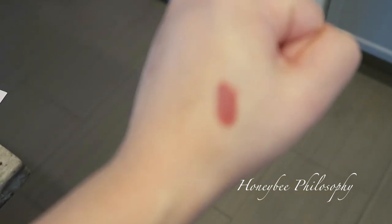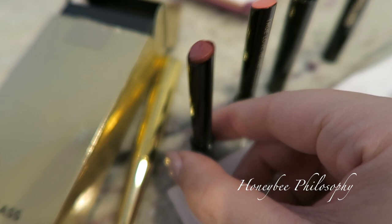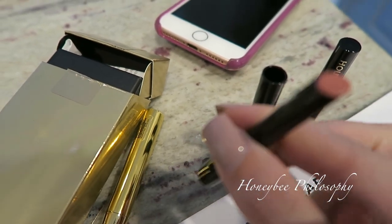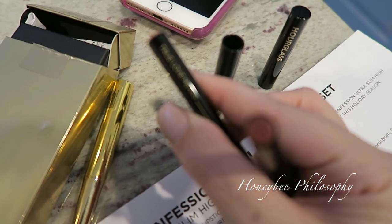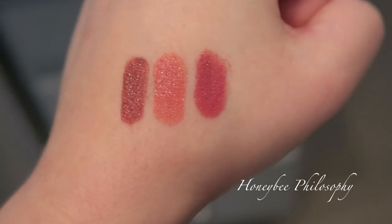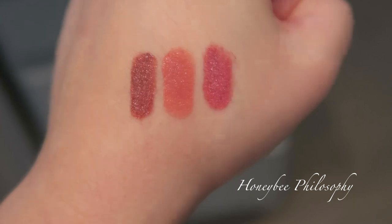Here is the second shade - it's a bit deeper, called You Are My... And then the lightest of the shades - this one is True Love Means. You can put these into here, they're the refillables. There they are swatched - they seem super creamy, can't wait to try them.